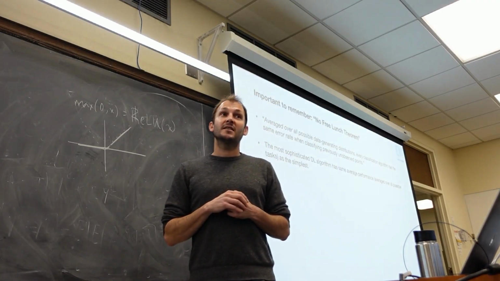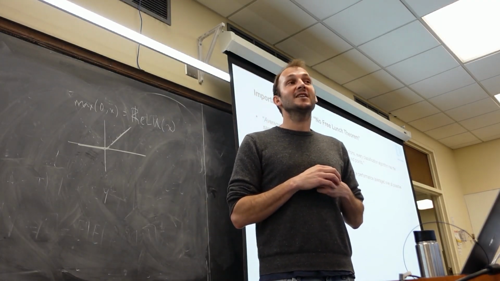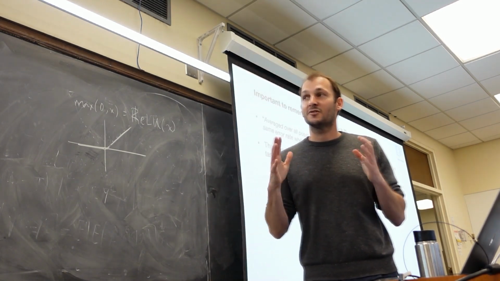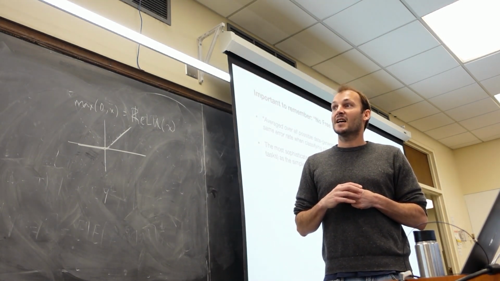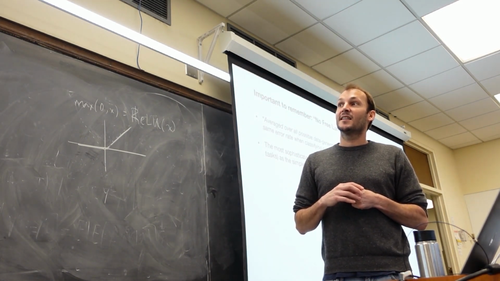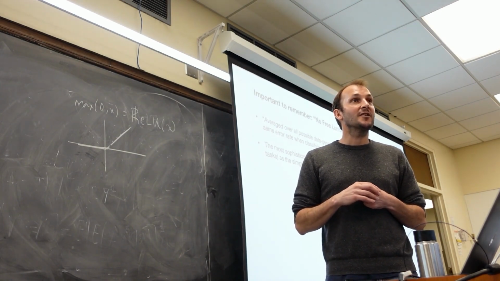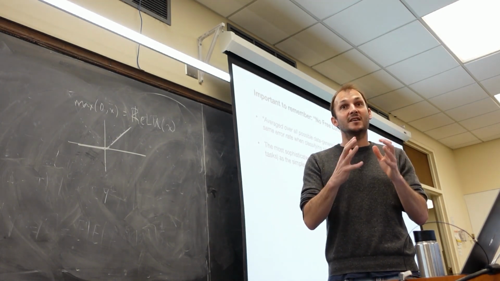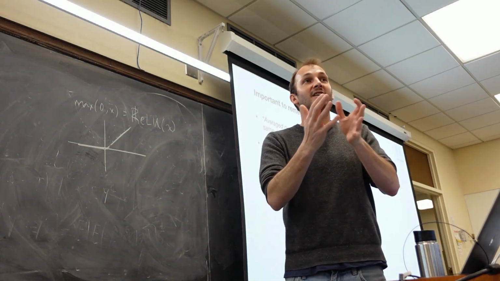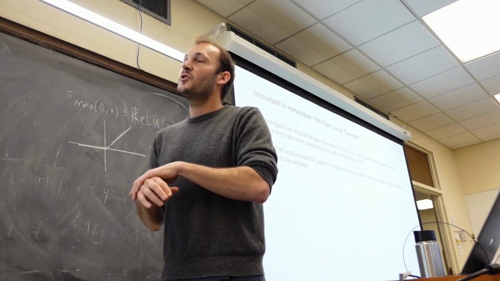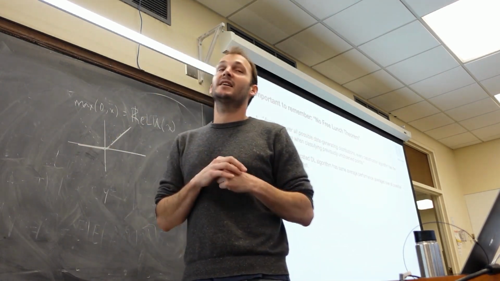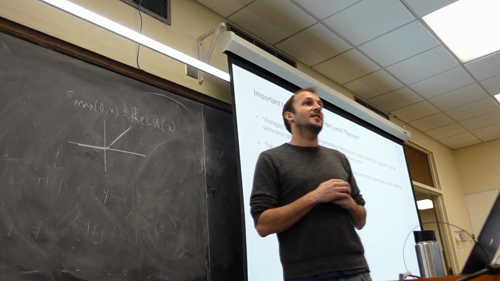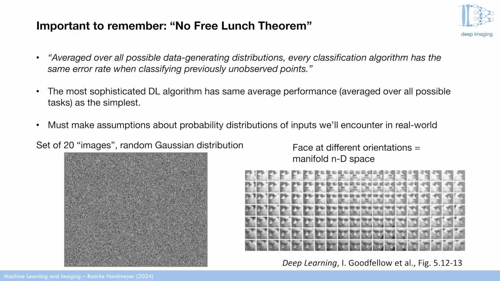Right. So that means another way to say the no free lunch theorem, at least I'll try to summarize, is that it doesn't matter how complicated your machine learning algorithm is. A simple one will do just as well as a complicated one. The key term here is when you consider all possible data generating distributions. Right? So what does that mean? All possible data generating distributions means every possible type of data set, right?